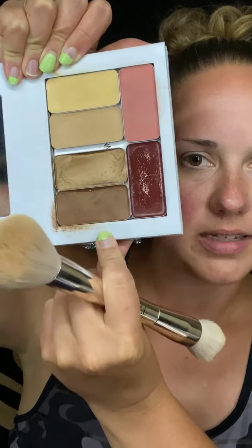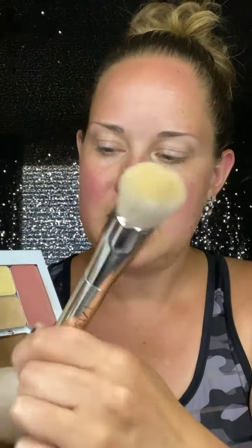Because I have a lot of tanning going on, I don't want a full face of makeup. I want to keep it light. Then this is a way of doing it. Sorry, one of my pieces of hair fell out onto my brush. So I like to keep my Glow Illuminator and my Bella Bronzer right next to each other. And then I'm just going to swirl them. And then I'm going to put the Bella Bronzer over all my normal places I would use bronzer and contour. It's going to act as both, okay? So I'm just swirling. And then I'm going to start going in and placing it.